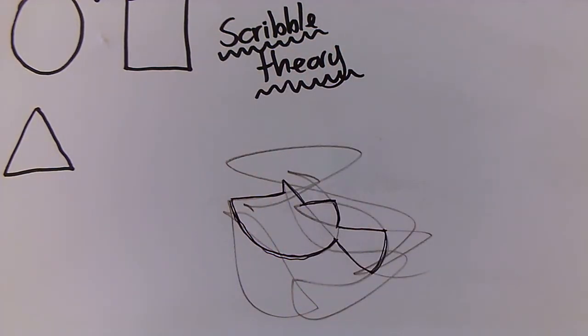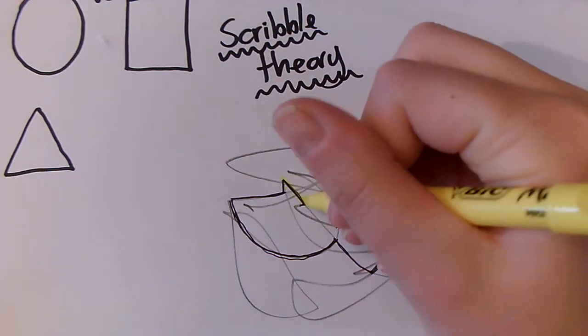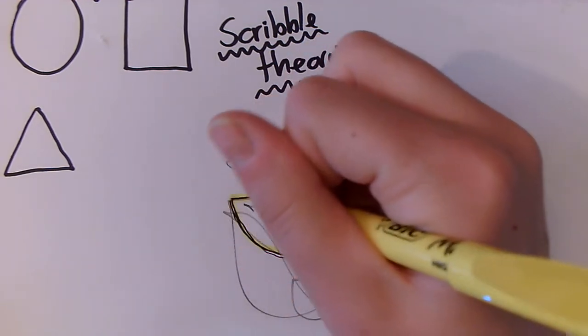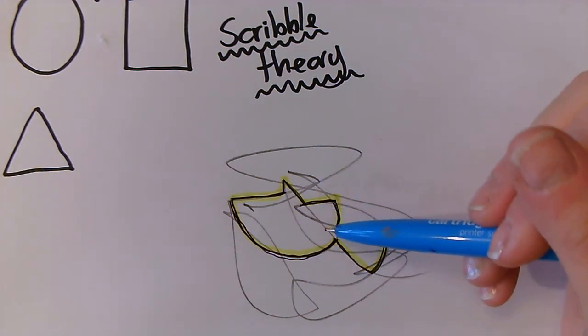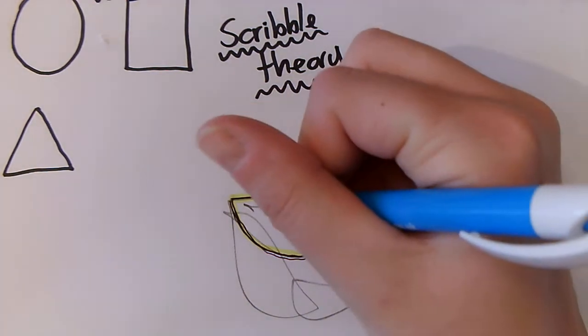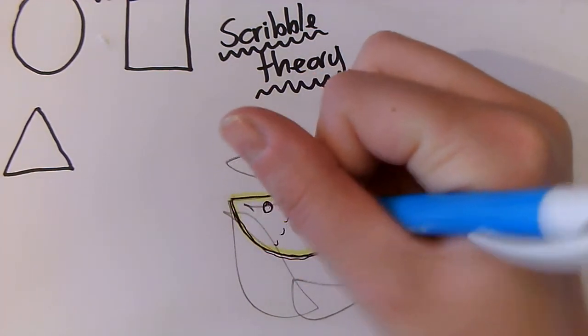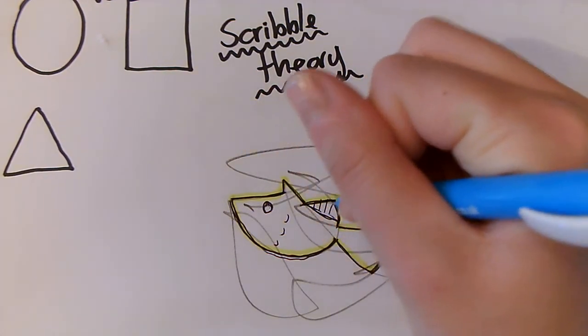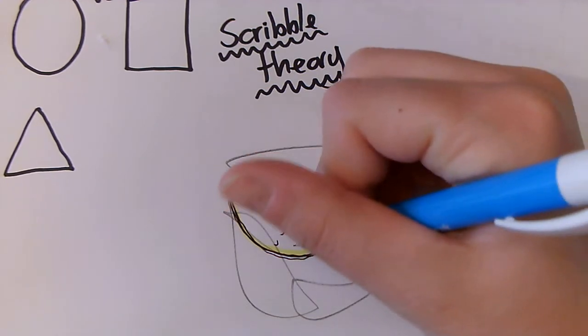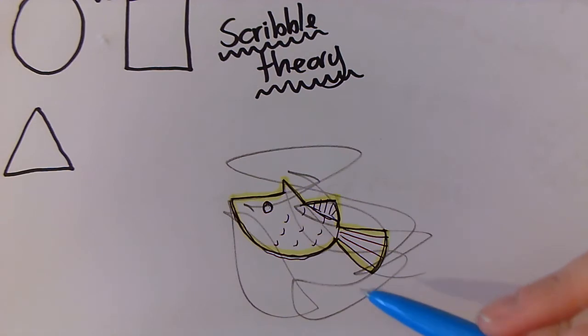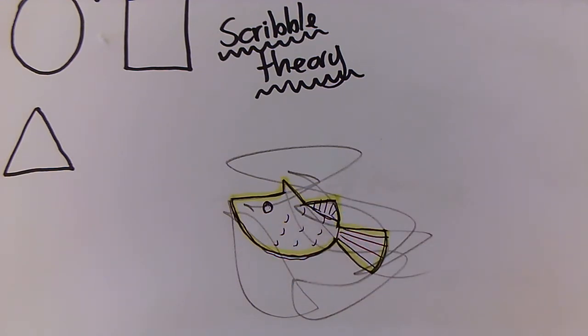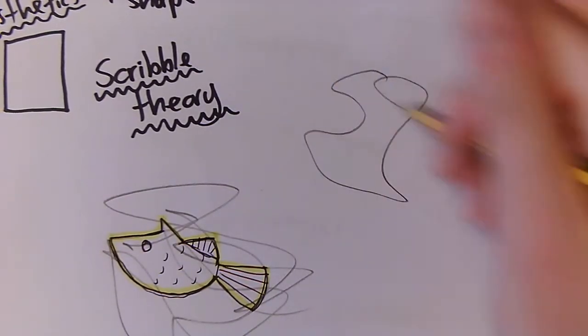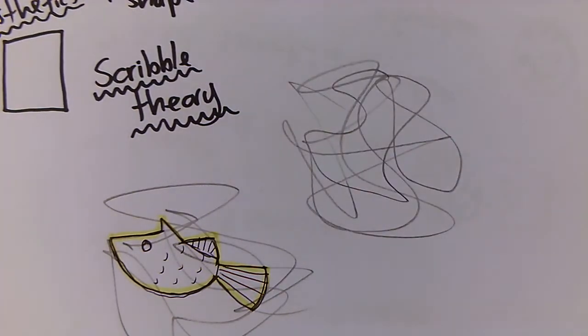There we go. That is my new exciting and innovative shape. I'm just going to highlight that for you. I have no clue what it is. We could then look at the idea of maybe changing it into something. For example, looking at this now, I'm seeing fish so I can maybe give it an eye and look at adding some scales. This could be the top fin perhaps, this could be the other fin. So sometimes when completing this scribble theory, you actually see items or objects or even animals within the shapes that you find. But that's not the point, not really. The point is just to create something a little bit different, a little bit more fun. And it's a really great way to help develop our design ideas.